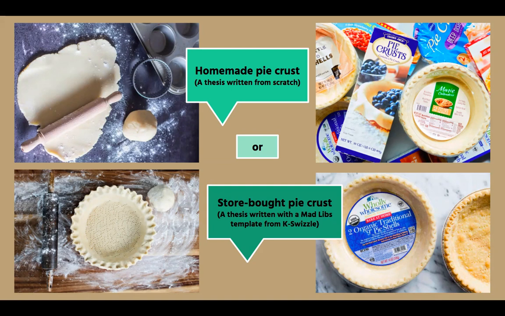Now, there's not necessarily one approach that's better than the other. Yes, some people have preferences where they want a pie crust from scratch, or some people would prefer the convenience or ease of the store-bought pie crust, right? Ultimately, we're not really getting into the nuances of whether one is better than the other. I don't necessarily think one is, but the idea here is that you want to consider, for the purpose of your research proposal, do you want to work off of a homemade pie crust, meaning develop a thesis statement from scratch, or do you think it would be most beneficial to work off of a store-bought pie crust, or utilize one of the Mad Libs templates provided on the slide before this to help you structure that thesis statement for peer review and for my review?